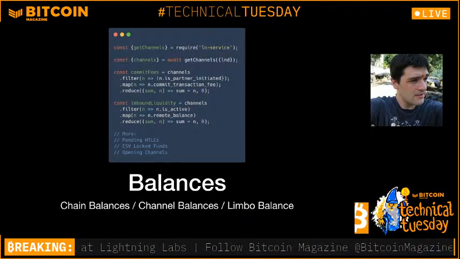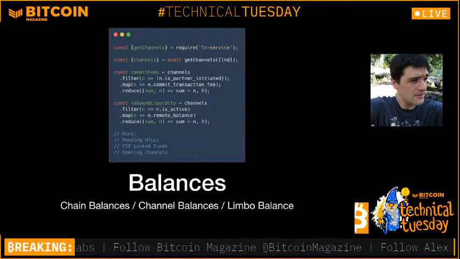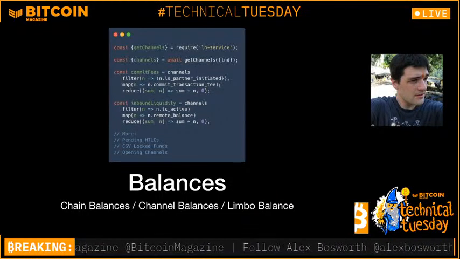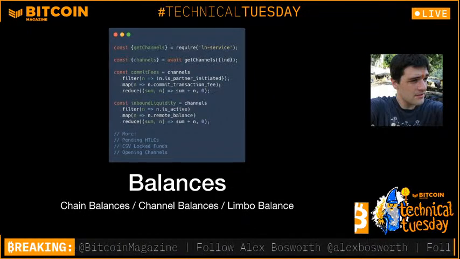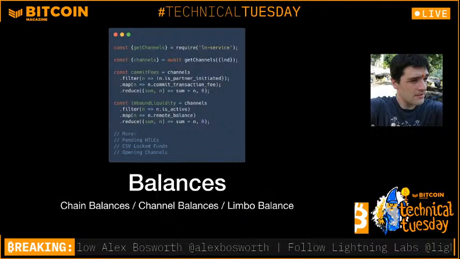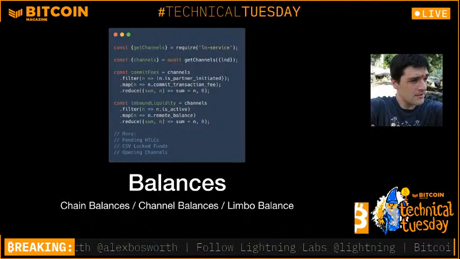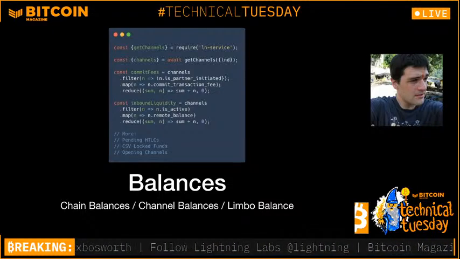And there's even more complexity when you get into the limbo states. Like, let's say you have time lock balances. So potentially you have time lock balances in that you tried to make a payment and it timed out. Maybe you were probing, and you know that the probe cannot resolve in the money being taken with a pre-image because the probe uses a random hash. But LND doesn't know that. So it will represent that money as being in this pending state.